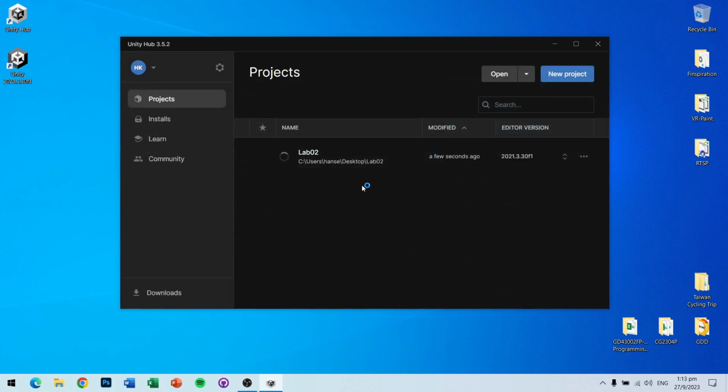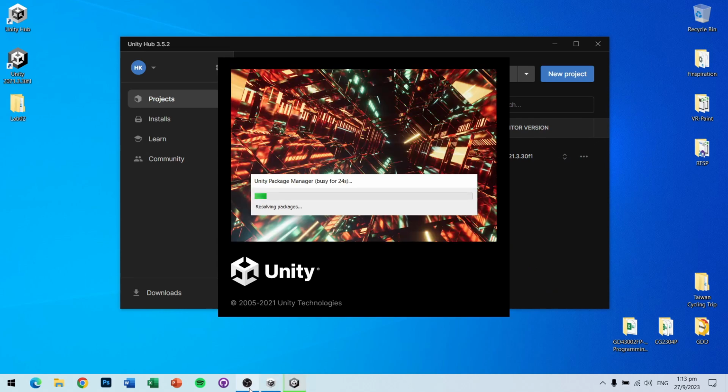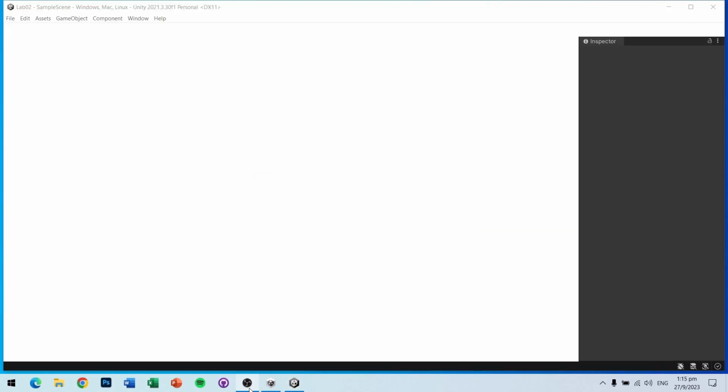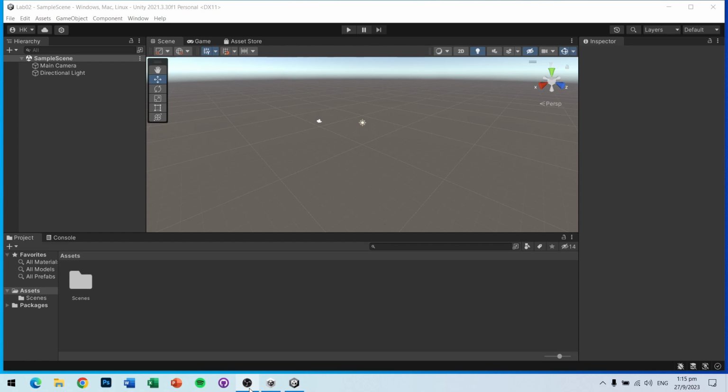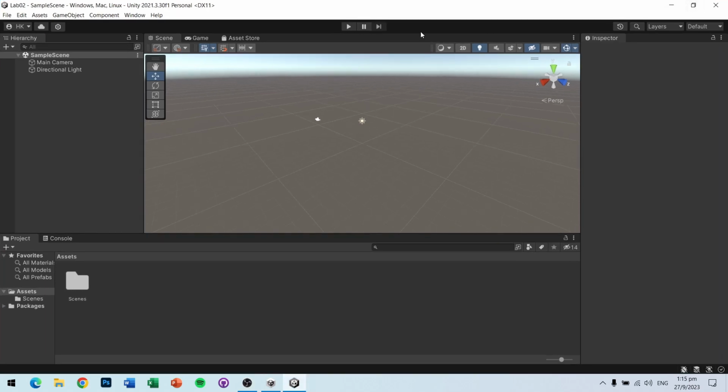It will take some time for it to generate and build. Okay, so now that our Unity project has been created, just some introduction to the UI.